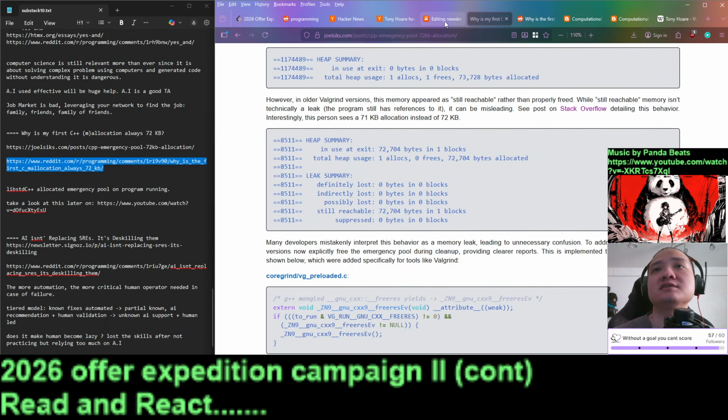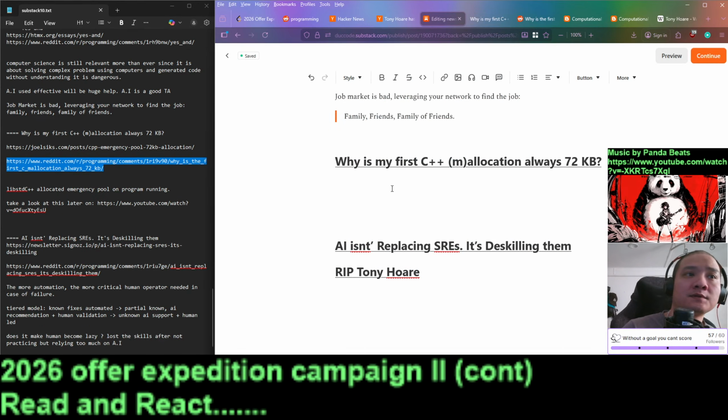Okay, so basically leave std c++ allocate emergency pool for exception handling.